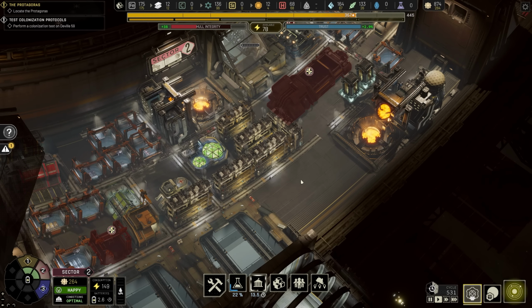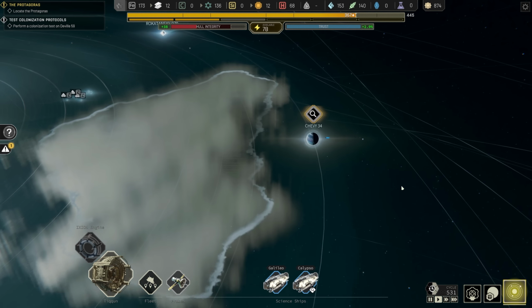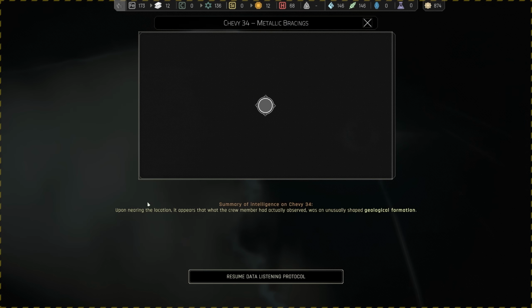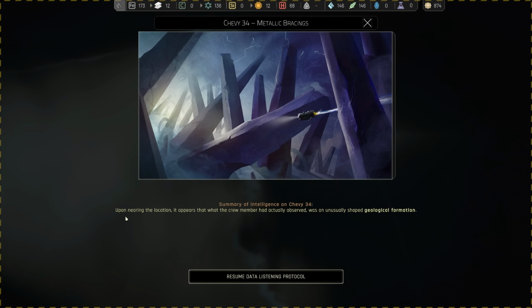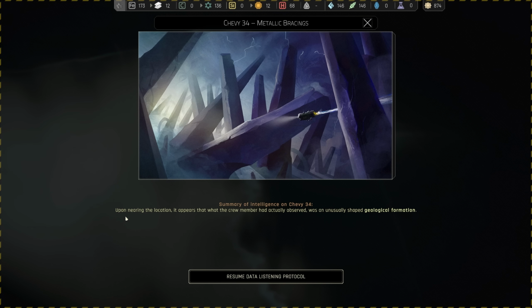Now I've lost my train of thought. Where was I? Oh, right. Out over here at Chevy 34 to see if these people have survived. Upon nearing the location, it appears that what the crew member had actually observed was an unusually shaped geological formation.